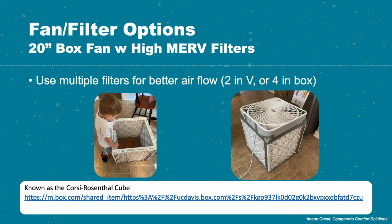So I don't know, Monica, do you want to chime in about this? Sure. So I used 4 1-inch MERV 13 3M filters. And yeah, it was pretty easy to build. I put a base on it. I also put a cutout as a result of kind of following Richard Corsi and a few others' Twitter comments about this. I cut a piece of cardboard so that the center of it is a big circle on the top, because of some concerns about the turbulence at the corners of the fan.